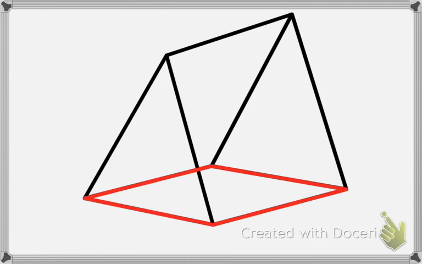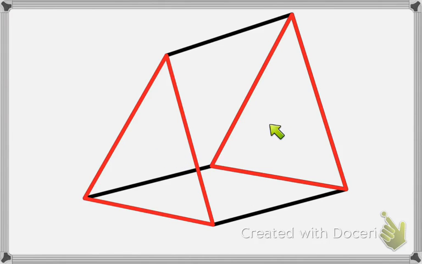Very good. So keep in mind that the base might not always be sitting on the actual bottom of the figure. I might flip or rotate it in a certain way. So if you look at this one, you'll notice that while it's sitting on this rectangular face, a rectangle is not the shape of the base because you do not have another red rectangle up here that you could highlight directly opposite of it, right? So what should I be highlighting for the base? The triangles, very good. So this right here highlights my two bases. You can see I've got two of them. They're congruent and they're directly opposite of each other.